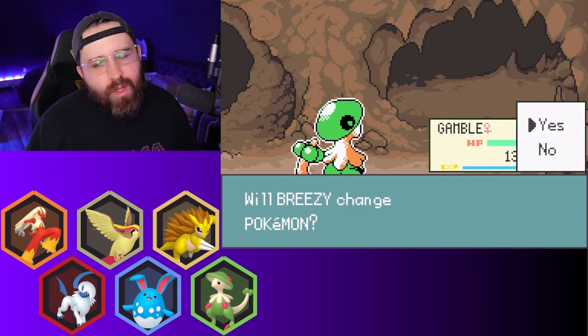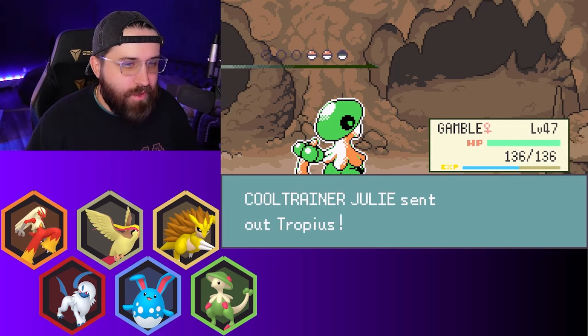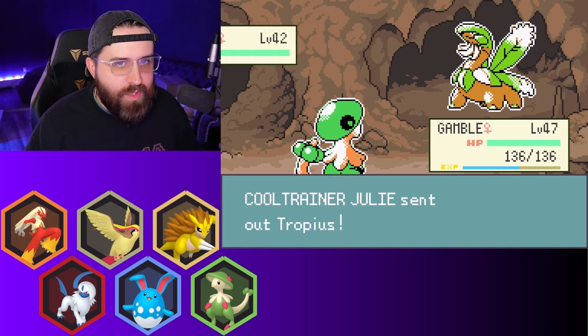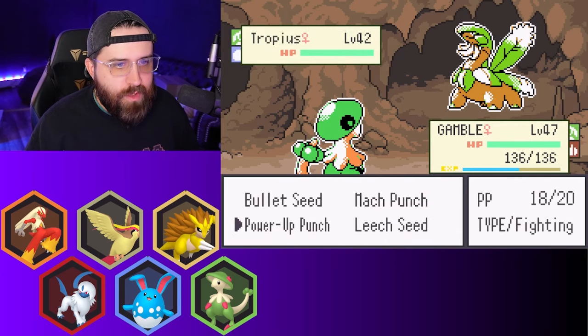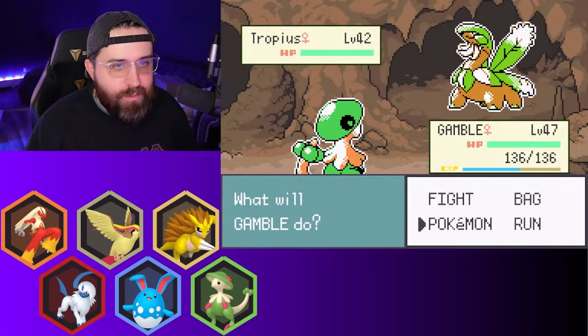Tropius. I feel like they're going to make you dragon grass. I feel like games do that a lot to make you decent. So because of that, I'm going to stay in. Nope, they did not. Well, silly me.